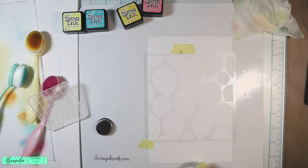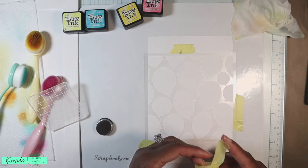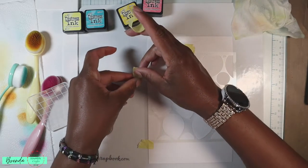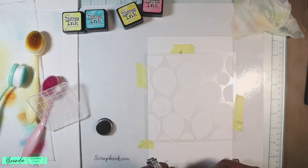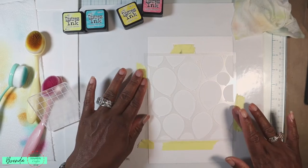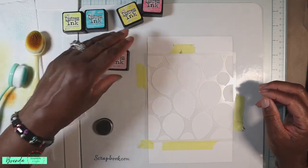Okay, so maybe a pro tip is use more tape. So I probably will need some more tape to do the next color, the next layer. But let me tape it down. Maybe that'll work, and my stencil won't keep coming up. I'm so upset about that. You found a different way to hold the stencil down. Yeah, I'm trying. Okay, so this is Spun Sugar.